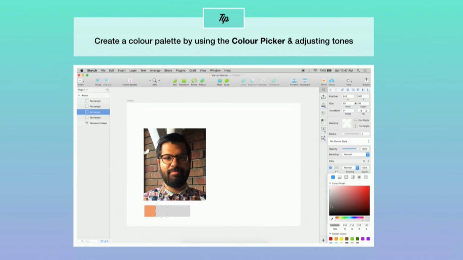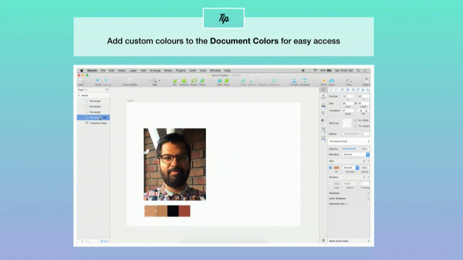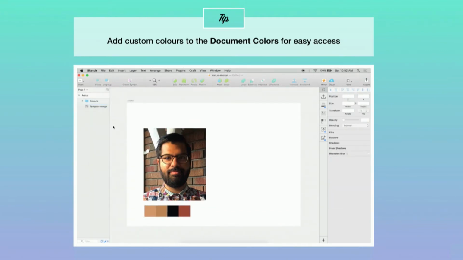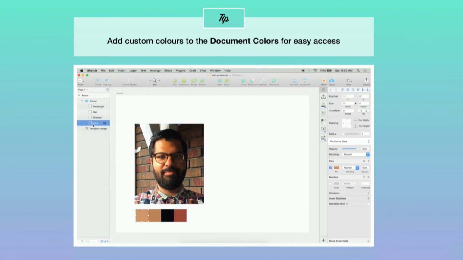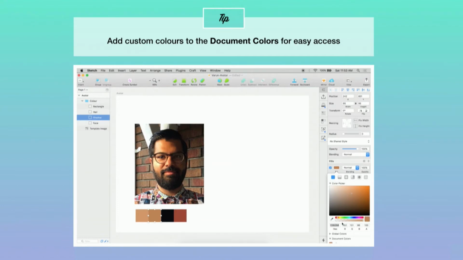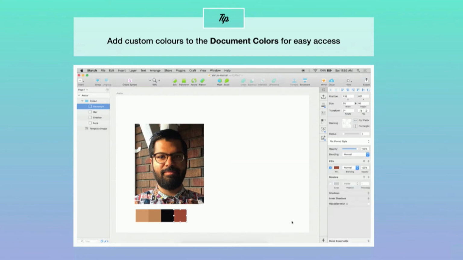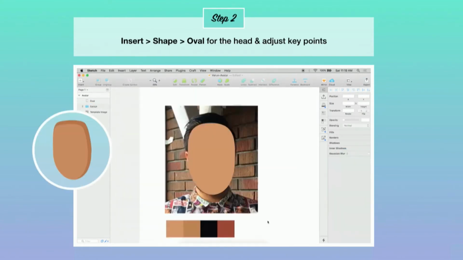I just let it play once. Perfect. So you'll see I adjusted the colors to be more cooler since in the picture Varun is getting some sun and I wanted indoor lighting that has daylight tones. To make it easier, you can add document colors in Sketch by selecting the color and clicking the plus sign on the side panel. This allows for easy access to color fills.